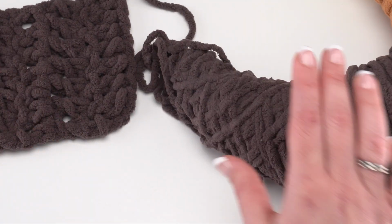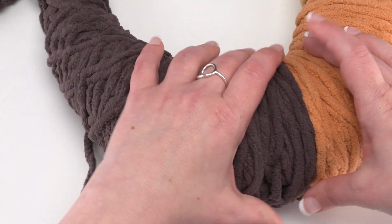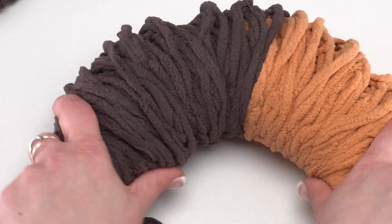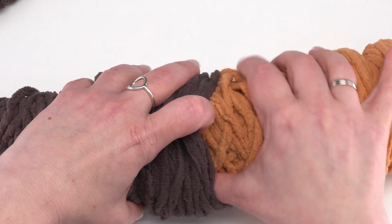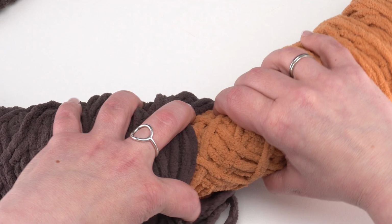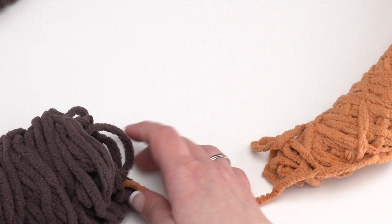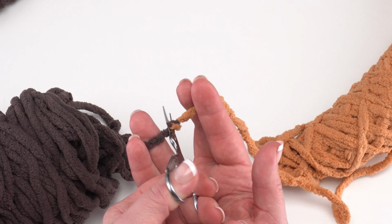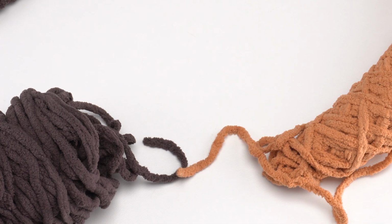So to do that, we need to move to our next yarn color. So we're going to go ahead and separate our Ogo a little bit. I like to just give it a little bend in the opposite direction here, sort of open up that crescent before I pull these apart. And then you can literally just pull these right apart where the colors come together. You can see how one color kind of cones down into the next. And then with Bernat Blanket, they are tied together at the color chain, so you can simply give those a snip right there at the knot. I like to just go ahead and cut that right on out and set it aside.